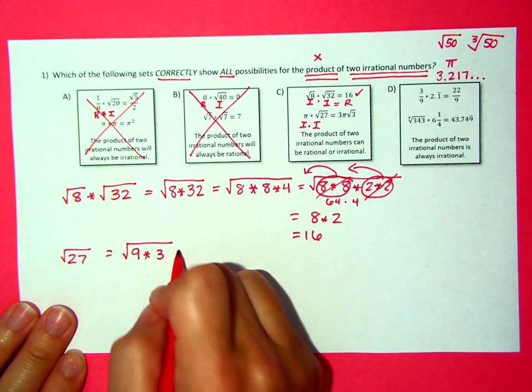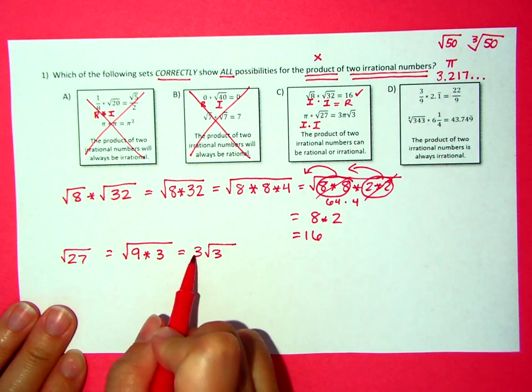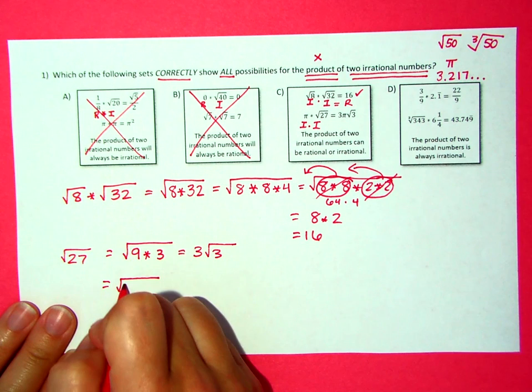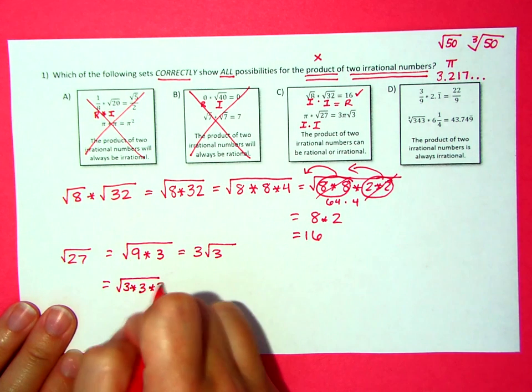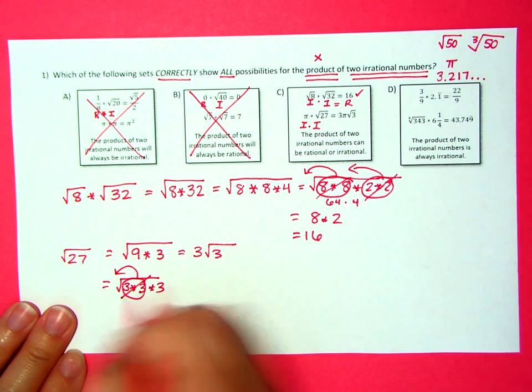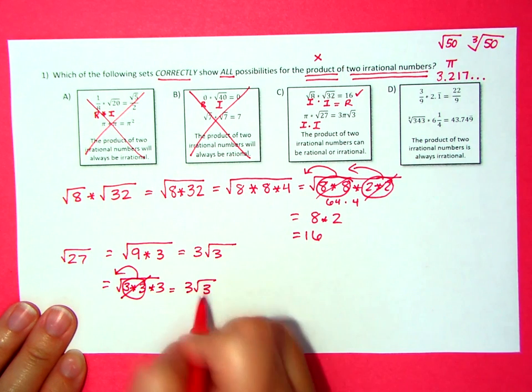If I take the square root of 9, that's 3, square root of 3. So here, this would have given me 3 square root of 3, or a different approach. And when I had 9, 9 could be broken into 3 times 3, so that's 9. And then we bring this one down here. Here's that set of twins. How many do you get to pull out? Just 1. So you pull out just 1, and then there's still that 3 inside. So they're the same answer.